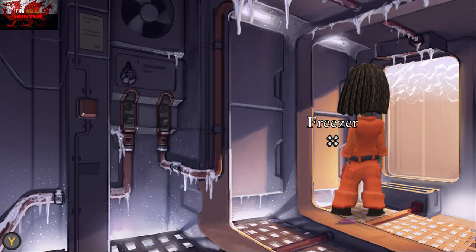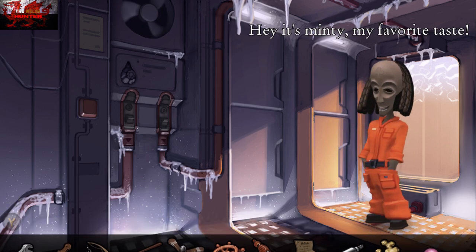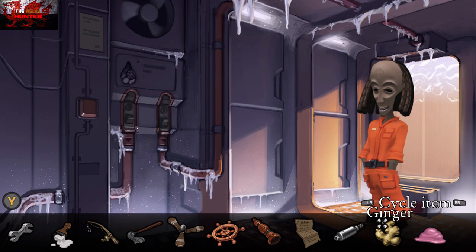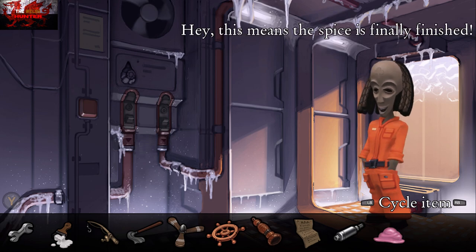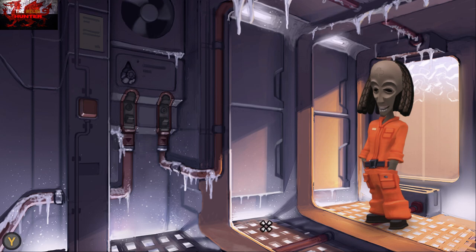And we've got a piece of ginger. There's a piece of gum on the floor as well, just by the banana. So, grab the gum. Job done. Minty man, yes. Right, now what we need to do is interact with the ginger and put it in your spice container. Job done. Apparently your spice should be finally finished now, so we should be good to go.